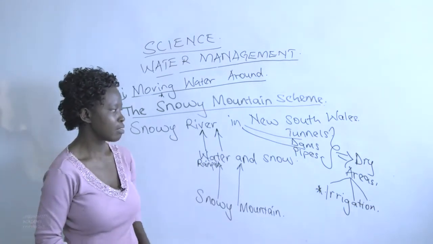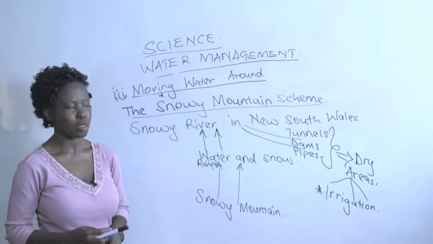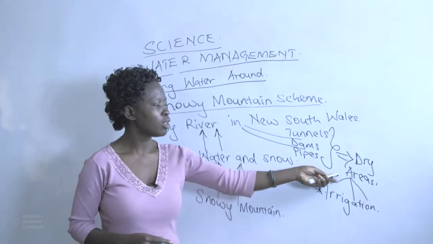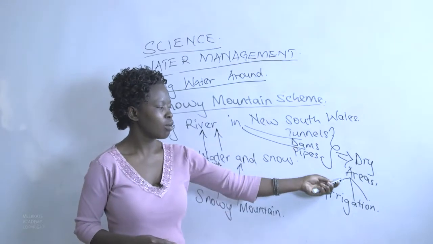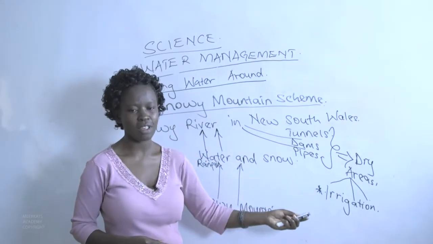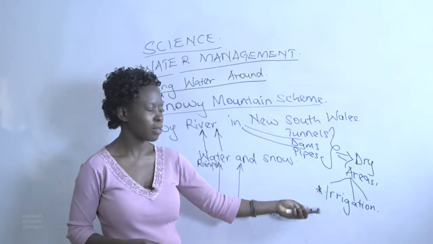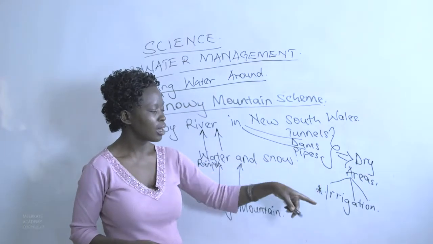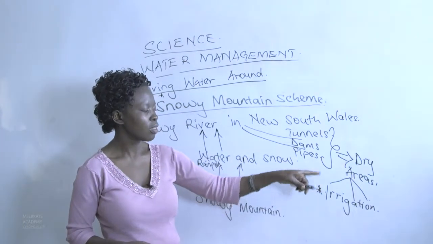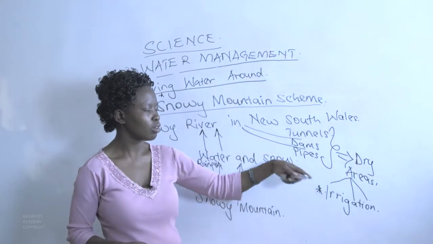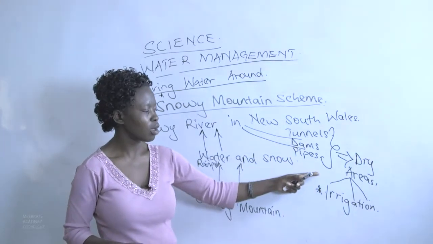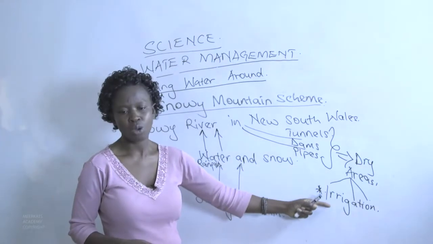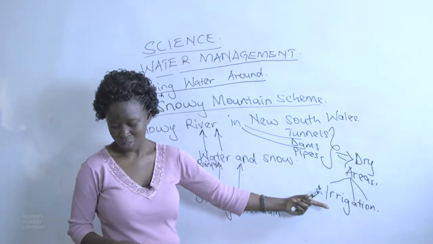So what is happening is this. We are having water on the snowy mountain that has been moved all the way to the dry region. Then after it has been moved to the dry region, irrigation takes place and plants are able to grow up in that given region. So these plants that are growing up in this region will definitely take up the water through the roots. Then the water will move all the way to the leaves and barks of that given plant. Then the water will be made available in the atmosphere through the transpiration process.